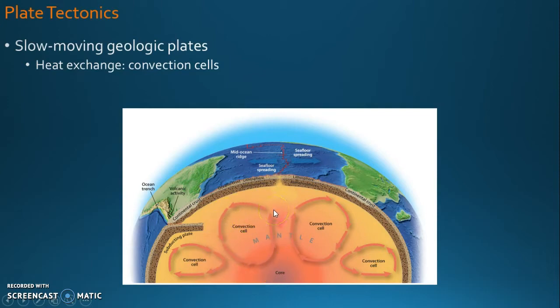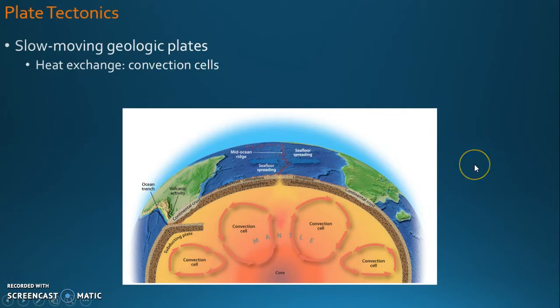So as those cells move around, as the molten rock moves around because of these cells, then the plates are carried by that movement from those cells, and they move on the surface. What it means is that the plates sometimes separate from one another, as you can see here in the middle of the picture. These two plates are in a diverging plate boundary, meaning that they're moving away from one another. Whereas here we have two plates that are actually colliding against one another.